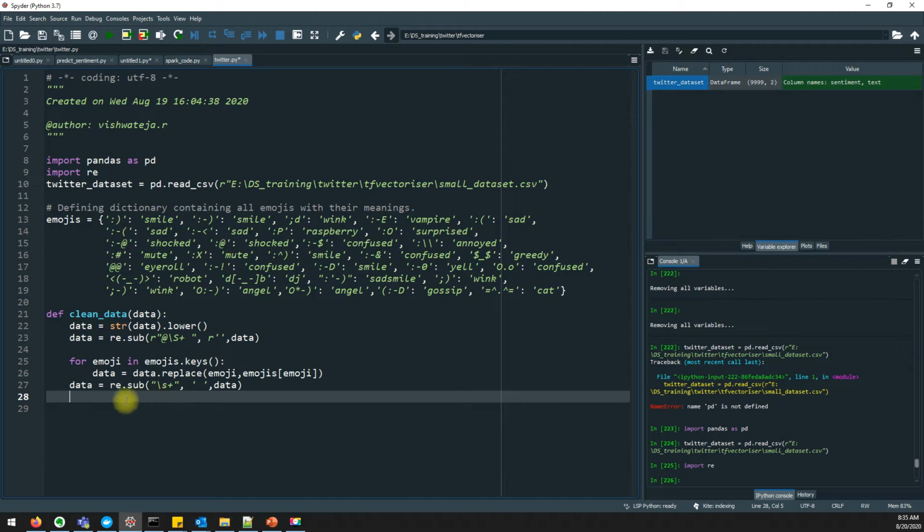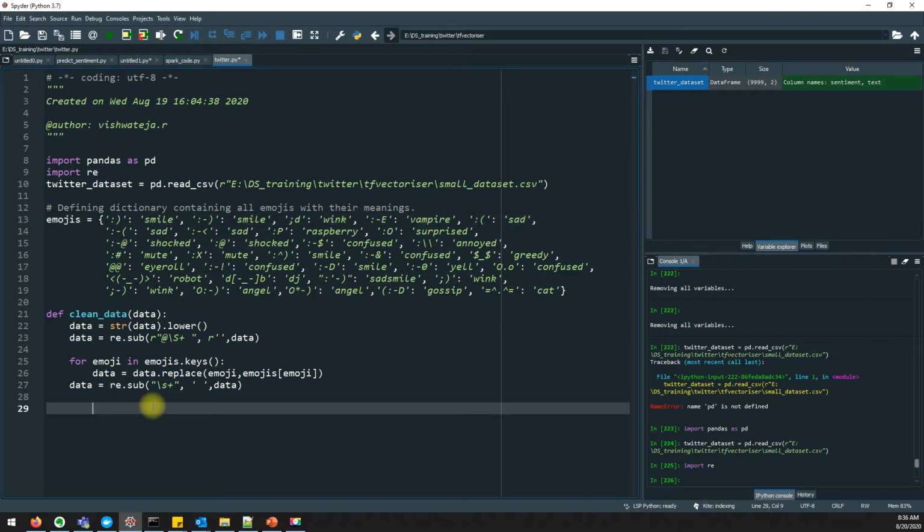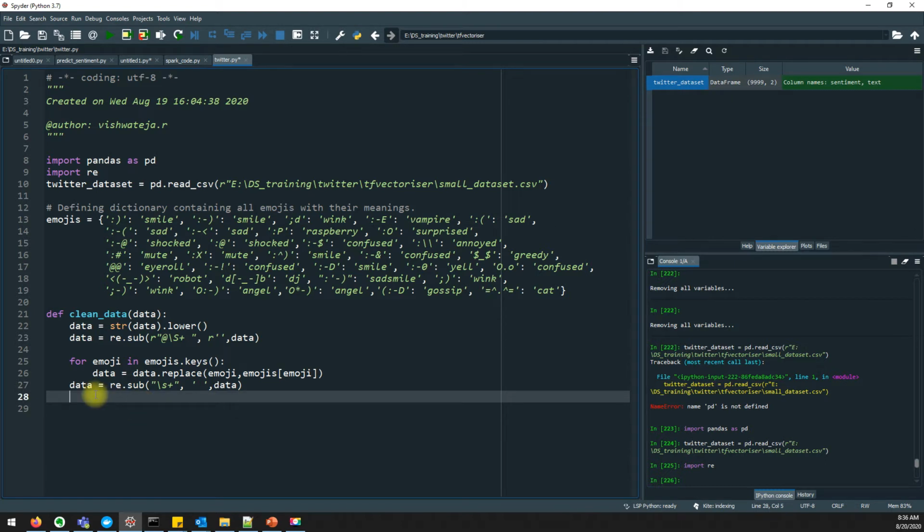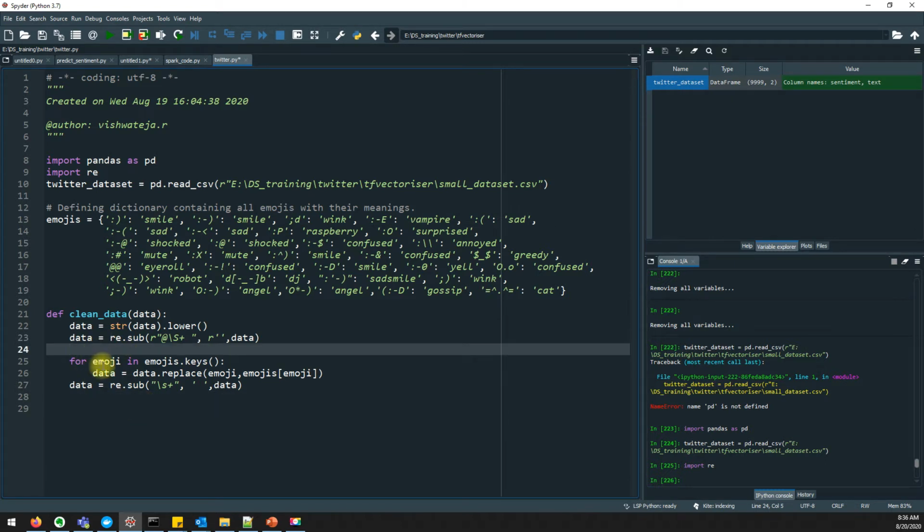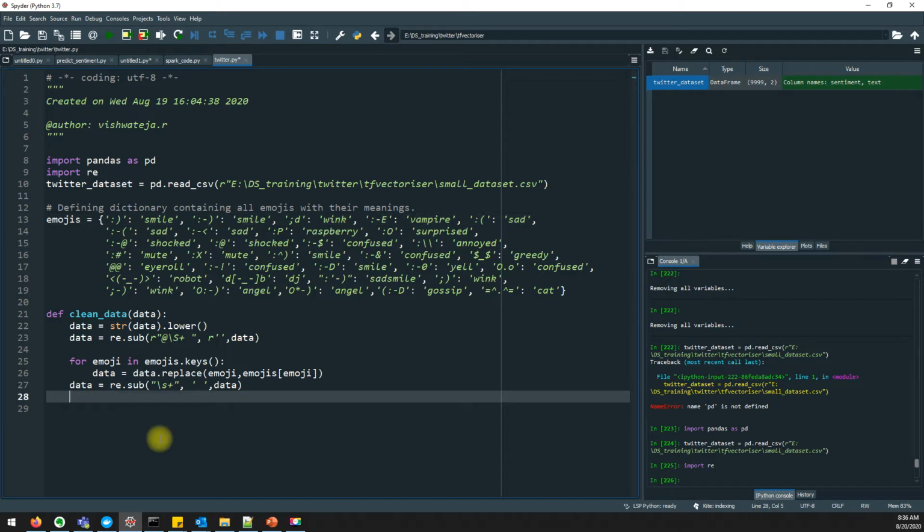The reason why I'm taking letters now is that before that I'm dealing with special characters like emojis, and we also have a few other special characters like double quotation, dot. If we removed the special characters before the emojis, we may lose this valuable information. That's why first we convert the emoji special characters into text, and now we are removing the other special characters, like comma, double quotation, dot, colon, etc. So now we are taking letters using again the regular expression.